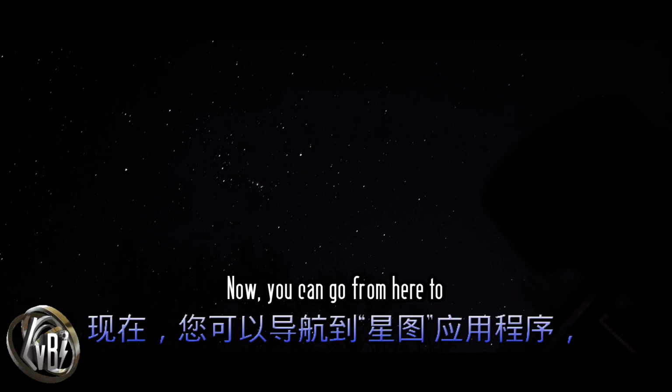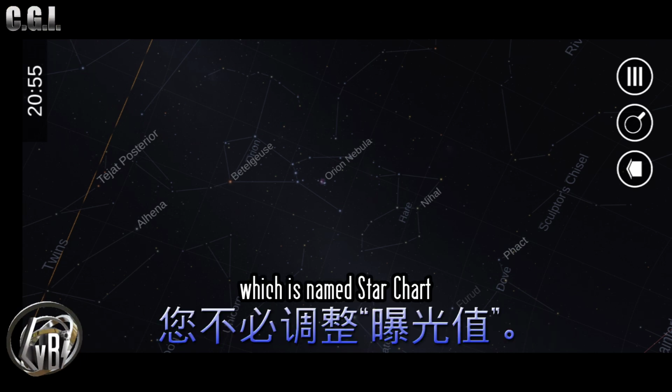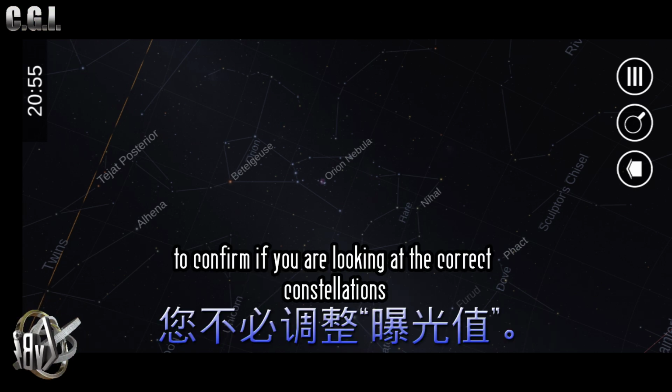Now, you can go from here to the app, which is named Star Chart, to confirm if you are looking at the correct constellations.